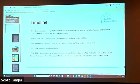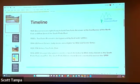This set off all sorts of people getting very mad at each other. The dam builders really wanted to rush building their dam, and the wild and scenic people really wanted to rush getting wild and scenic status applied there. And there was a lot of headbutting that went on at that point. It eventually came down to in 1991, the EPA vetoed the construction of that largest version of the dam.